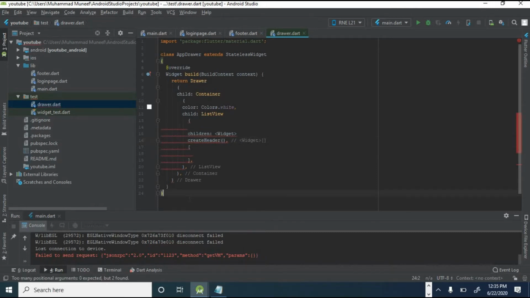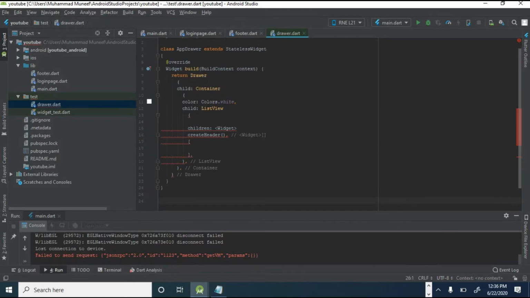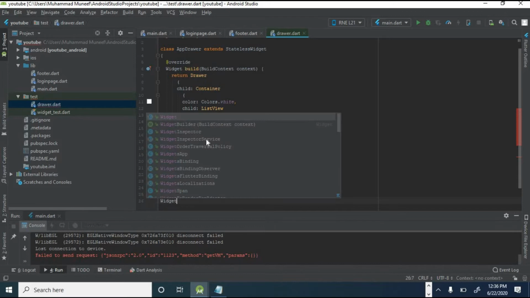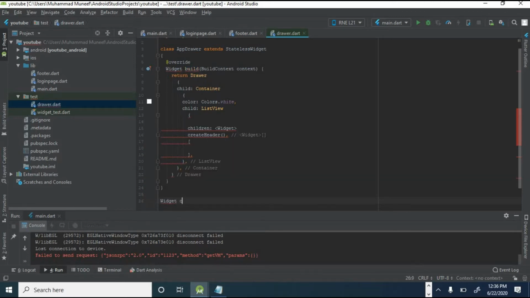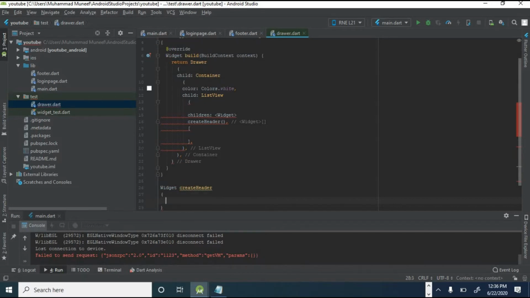Let's start creating this function first. So Widget createHeader. In createHeader I will return the drawer header.